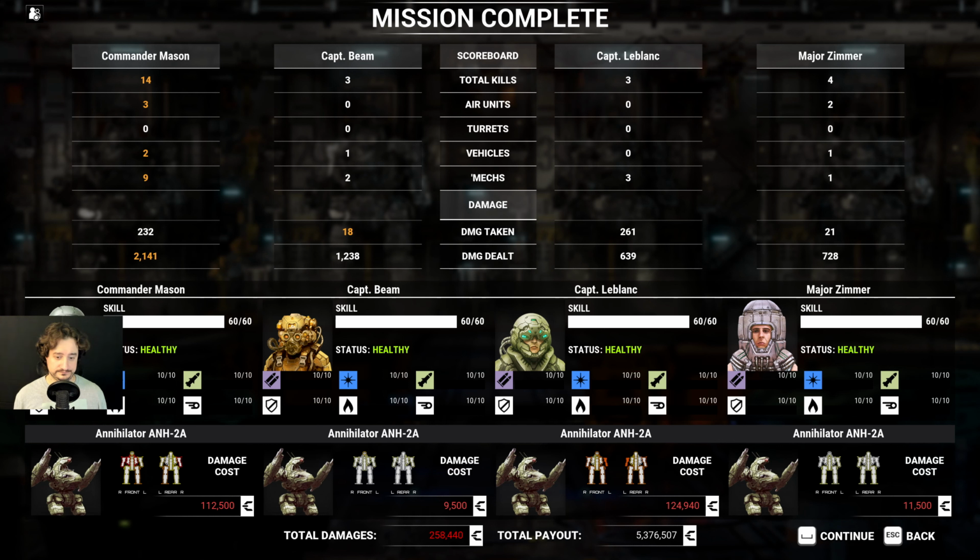So yeah. Answering the question of the day: can you use an Annihilator on the defense missions? Absolutely. The answer is absolutely. By all means. 80% of the objective has survived, which is a great number. 25 targets destroyed. This is it.